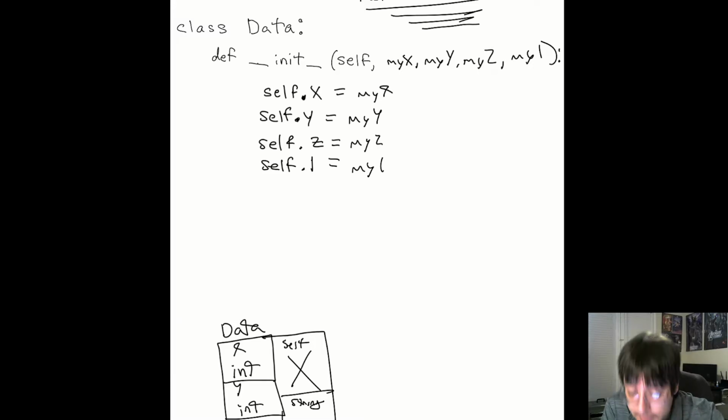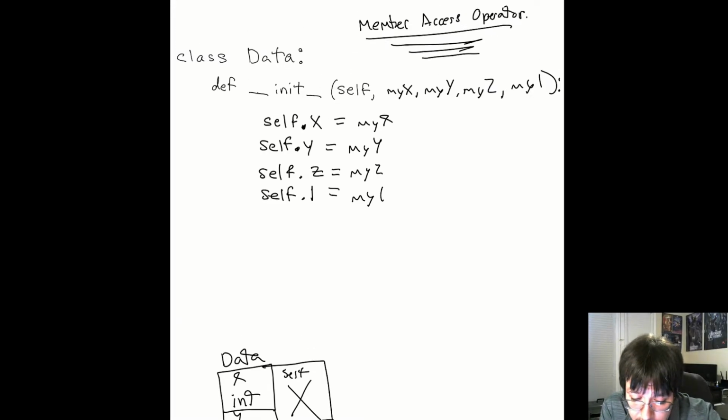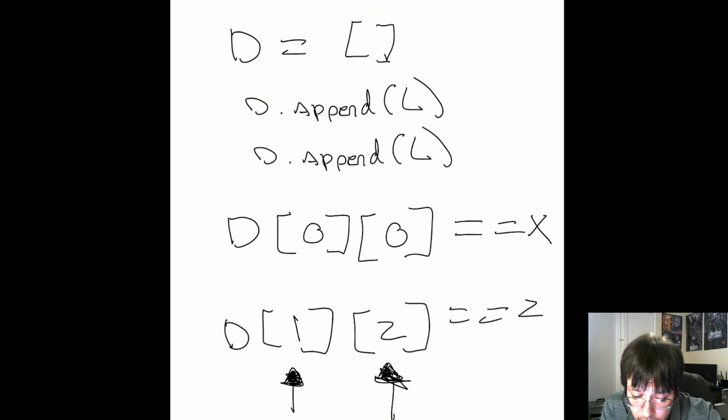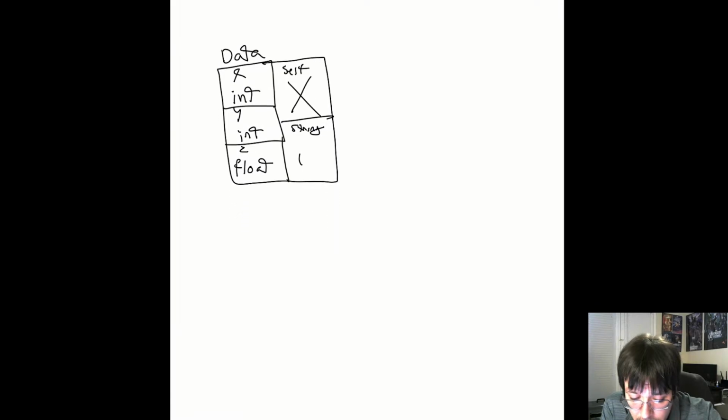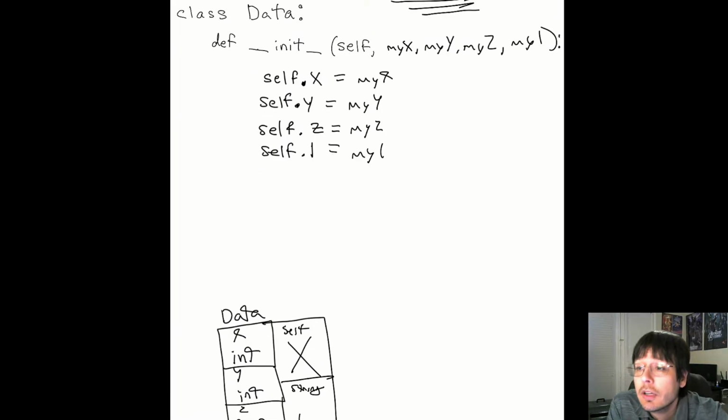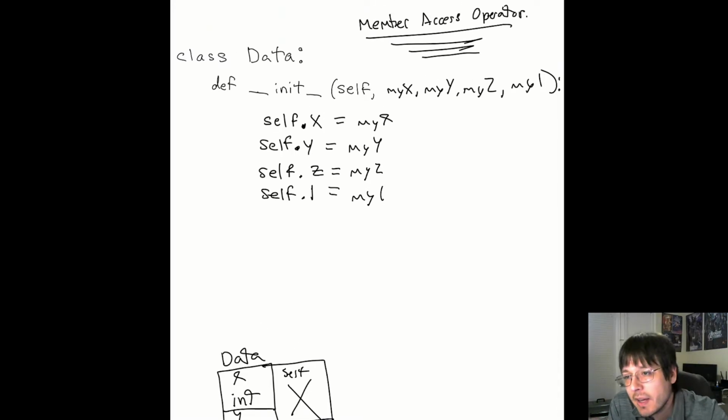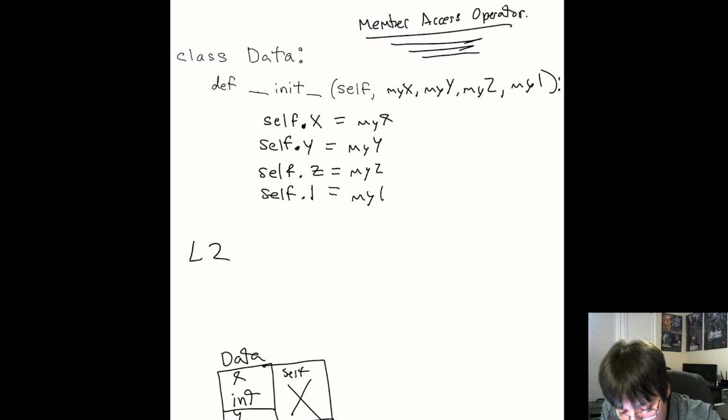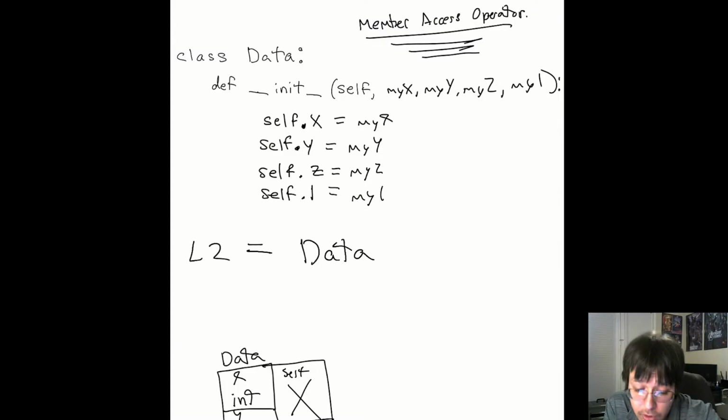So how do we use it now? Well, suppose that I want to make L2 or L1. If I want to make an object of this data, and you call it an object, you don't call it an integer or float, you just call it an object. So I want to make an object of data. What I do is I give it an identifier just like anything else. I'm just going to call this L2 for some reason. And then I'm going to use my assignment, just like if I was creating an integer. But instead of feeding it a number or a set of numbers, what I'm going to do is give it the name of the object type. So that's data, because we called it data, right? That's why I'm giving it that name.